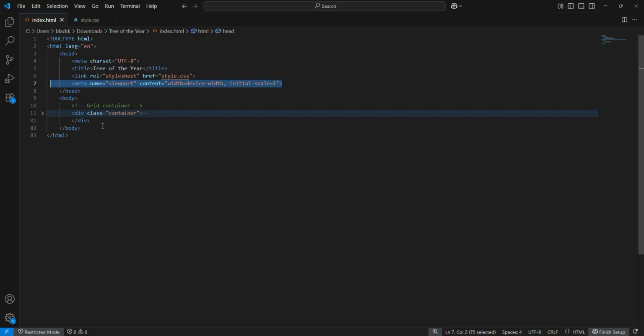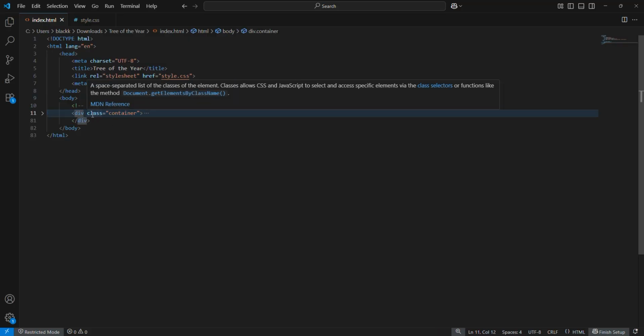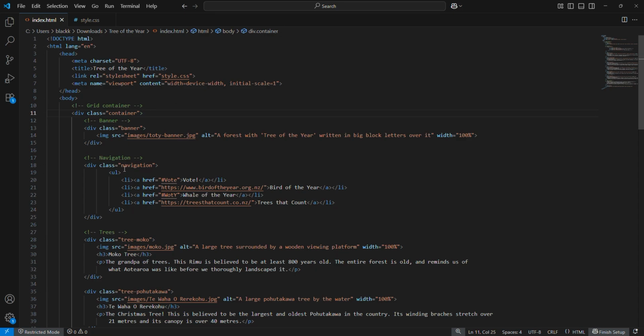What I do want you to focus on first is in my body I have a container. You may remember that a div is a container. It's like a box where we can put things into, and I've given this container a class called container. This class here is going to be what we use to set up our grid. Now our website needs some content as well, so in here I've set up some content. Each of my sections is going to be in its own container. For the banner, we have a div here that has a class called banner, and everything that I want, in this case just this banner image here, is inside of that container.